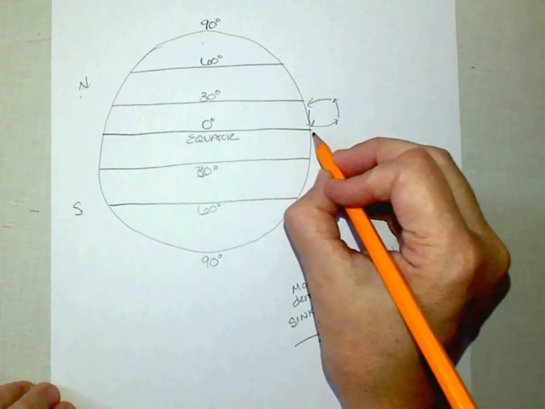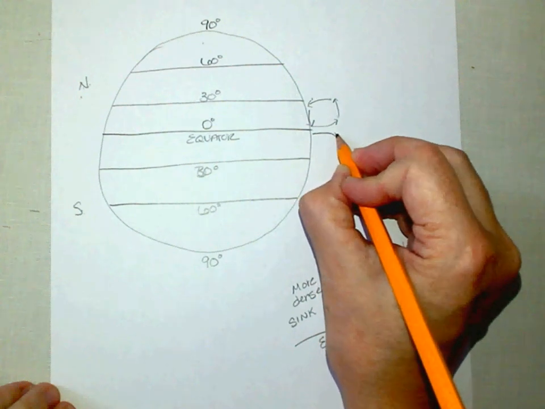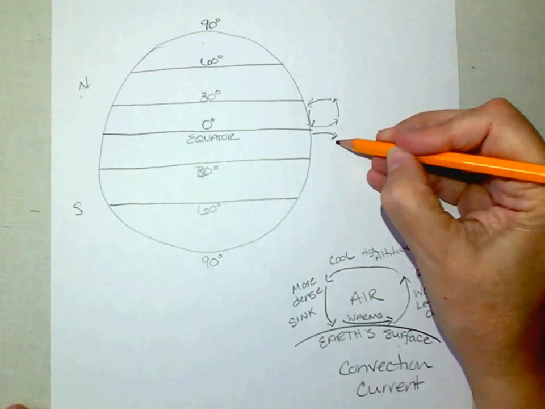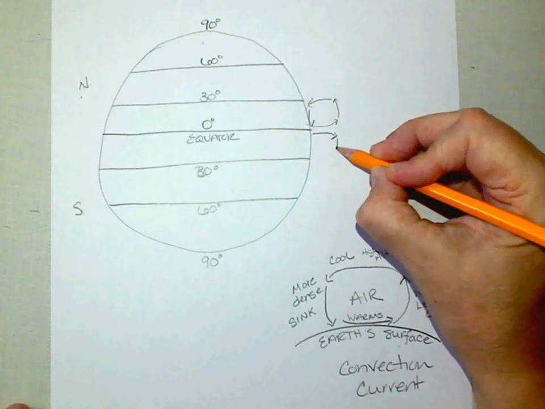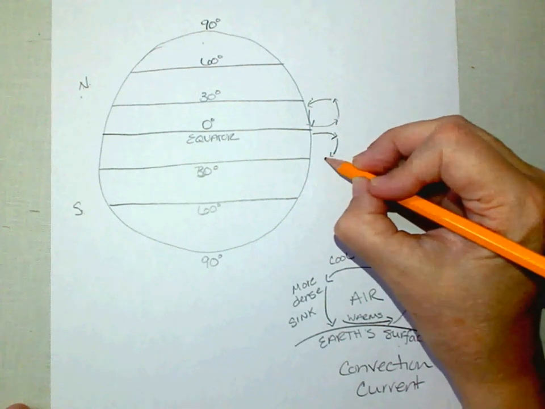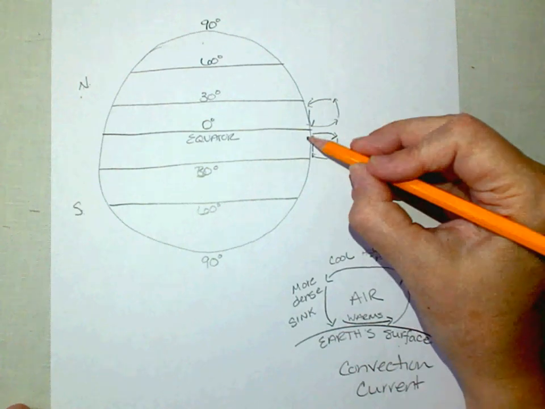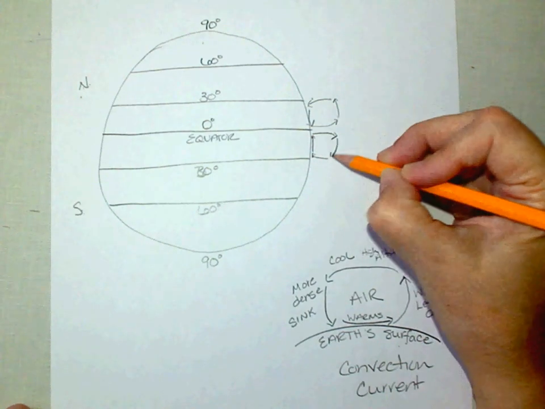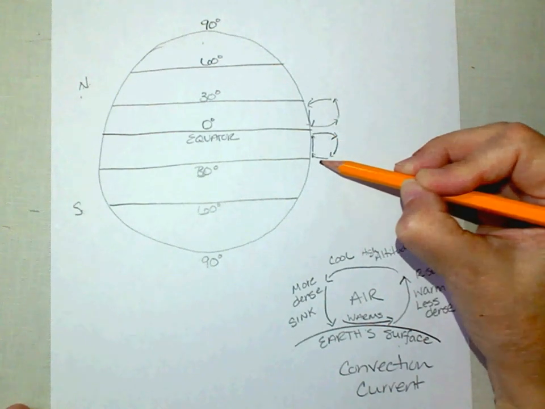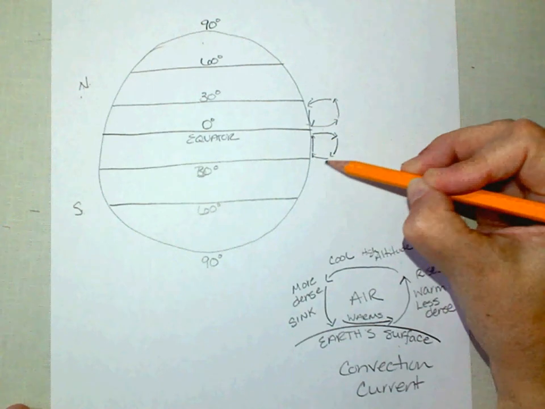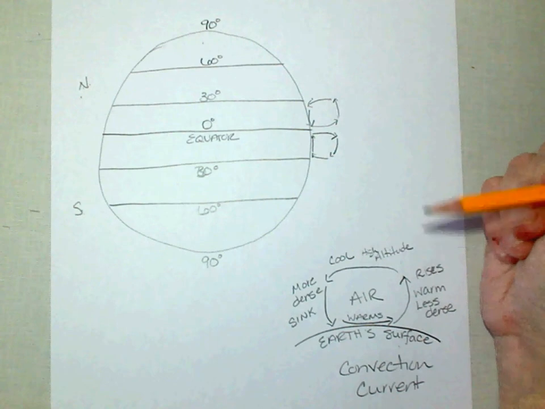Here we got that warm air right at the equator coming up, gets into higher altitudes. Remember, this is the surface of the Earth coming up here to the higher altitudes. Starts to cool off here, becomes more dense, sinks, moves across the surface of the Earth and warms up, and we get these cells going in here. Same thing. Warm air, less dense, rises. Cool air, more dense, sinks. And it starts to displace everything and move in a convection current. Right? So this is the warmest area on Earth. That's consistently the warmest area.